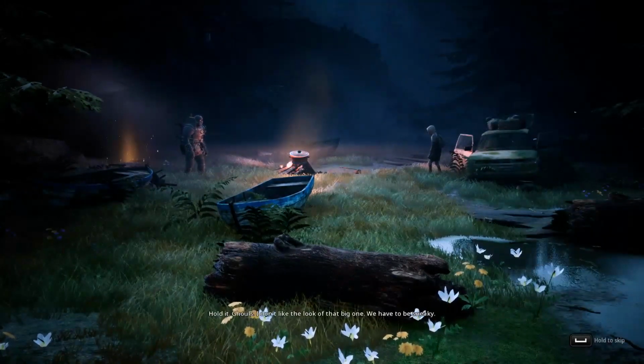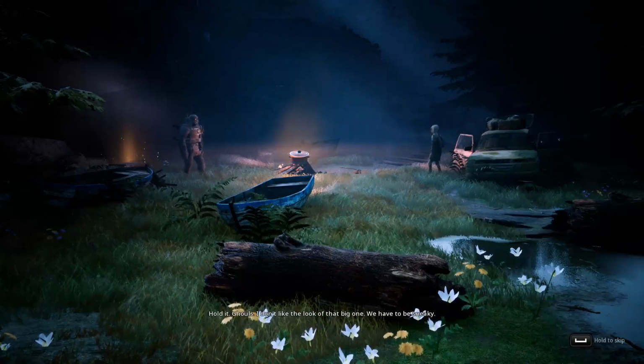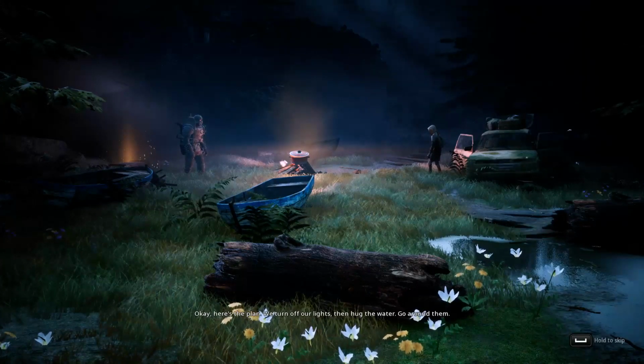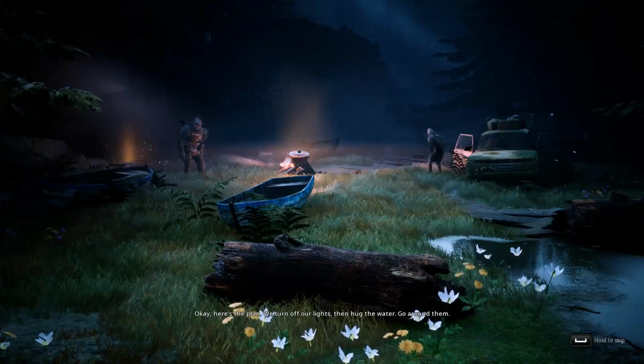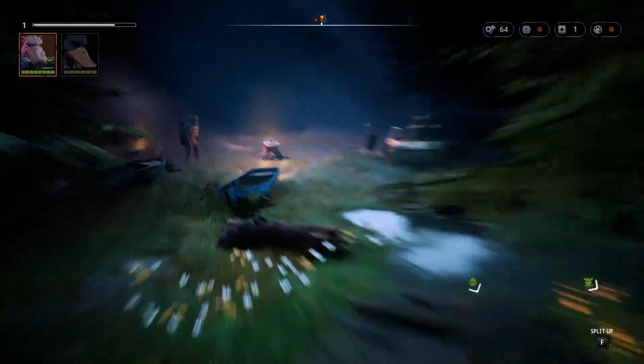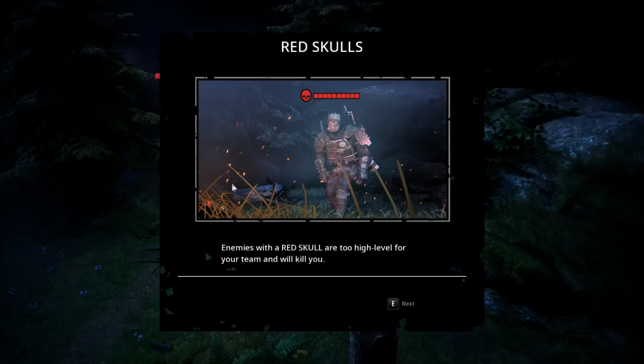Ghouls. I don't like the look of that big one. We have to be sneaky. Okay, here's the plan. We turn off our lights, then hug the water. Go around them. Alright, you're the boss, Borman. We'll do what you say.